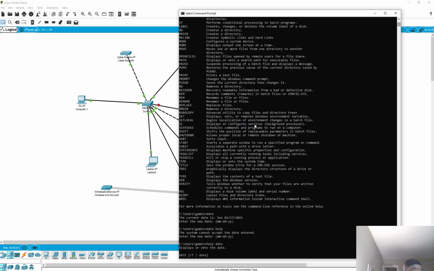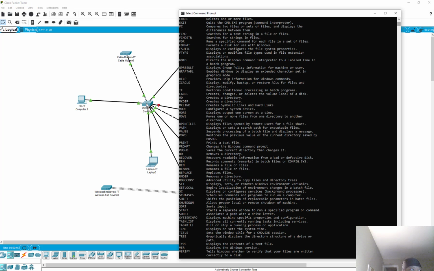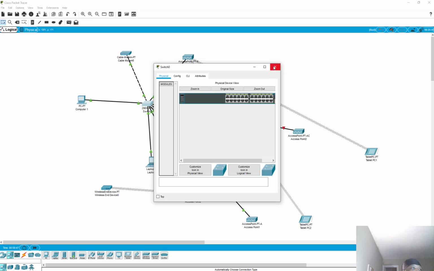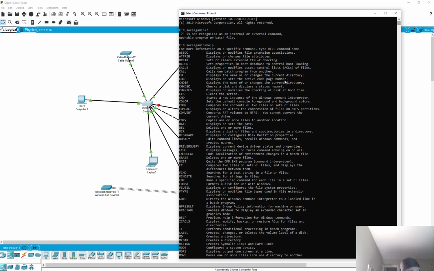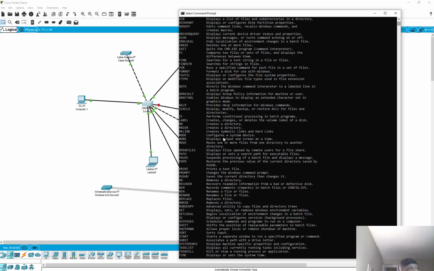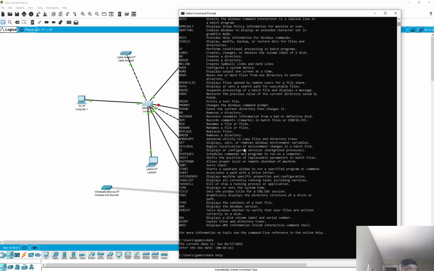The same concepts in the command line are going to apply in the Cisco IOS, okay? And that was the whole purpose of me teaching you the Windows command line before hopping into another command line. You can practice on your Windows command line just to get familiar with going around and navigating through everything. But that's what I wanted you to take from this lesson: the command line for different devices.